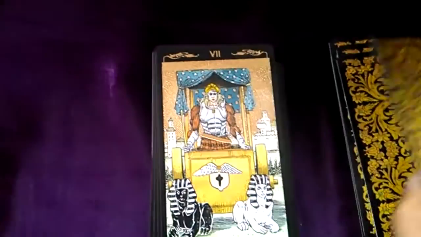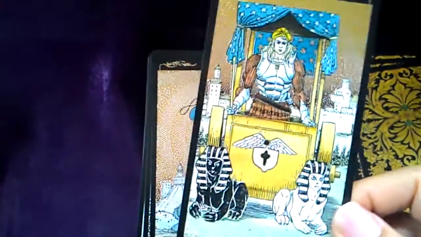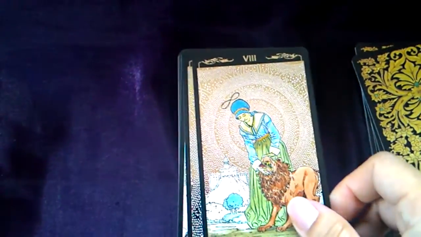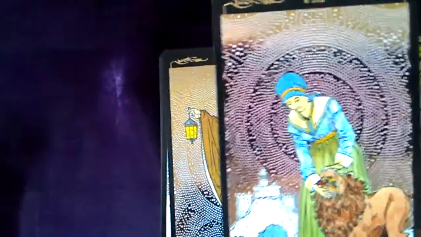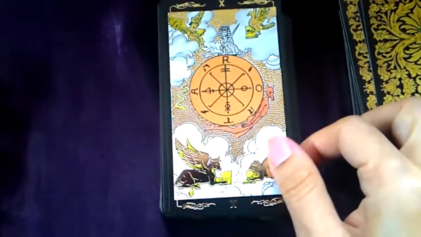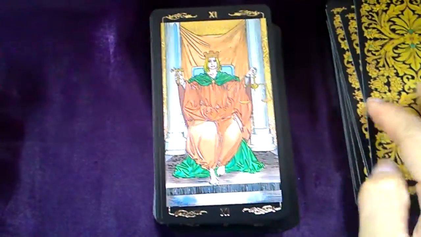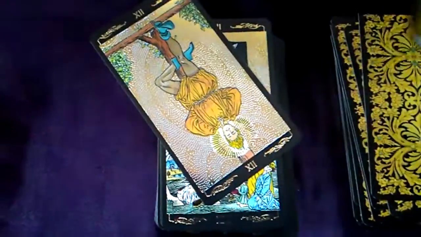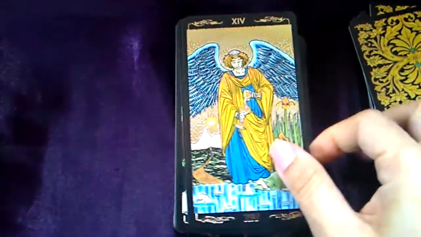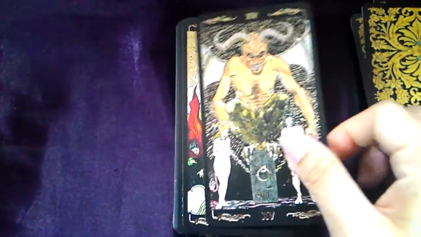Beautiful card. Beautiful deck, another collector's deck. Chariot. Strength, number 8 here. The Hermit. The Wheel of Fortune. Justice. The Hanged Man. Death. Temperance. The Devil.